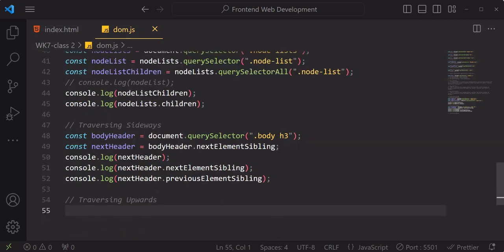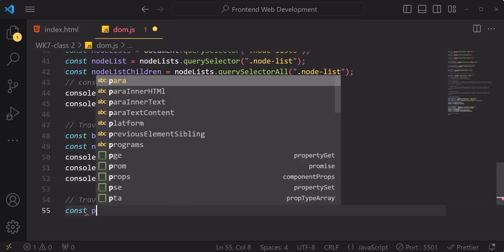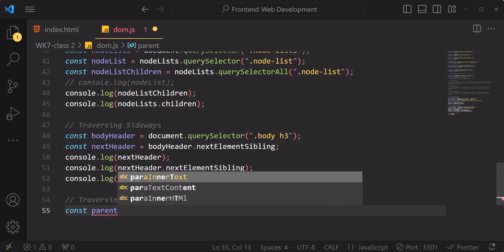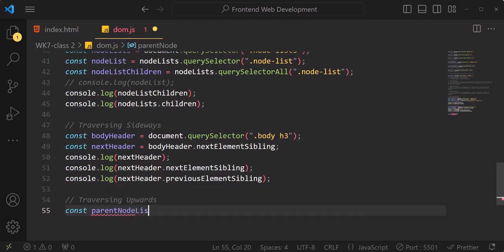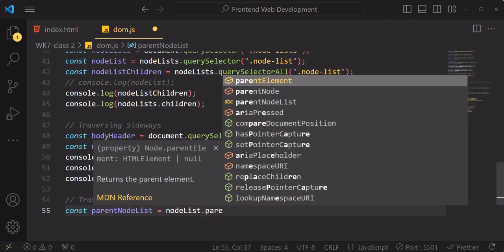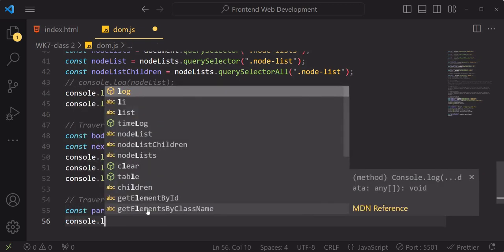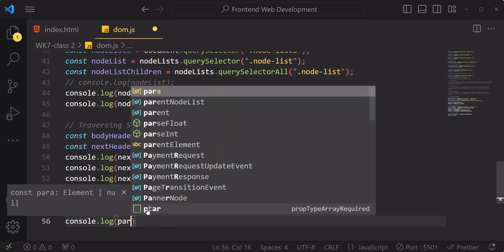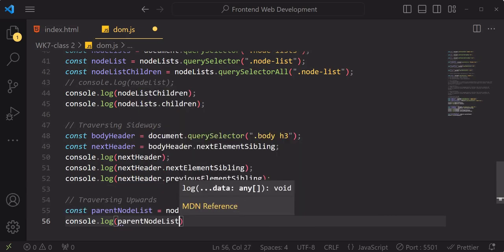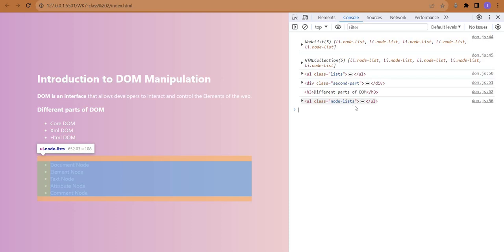So I'm going to come here, I can say const parent node list is going to be node list dot parent element. So I'm just going to console.log parent node list. So if we save, let us see what we have. So it's giving us what? The UL of node list.